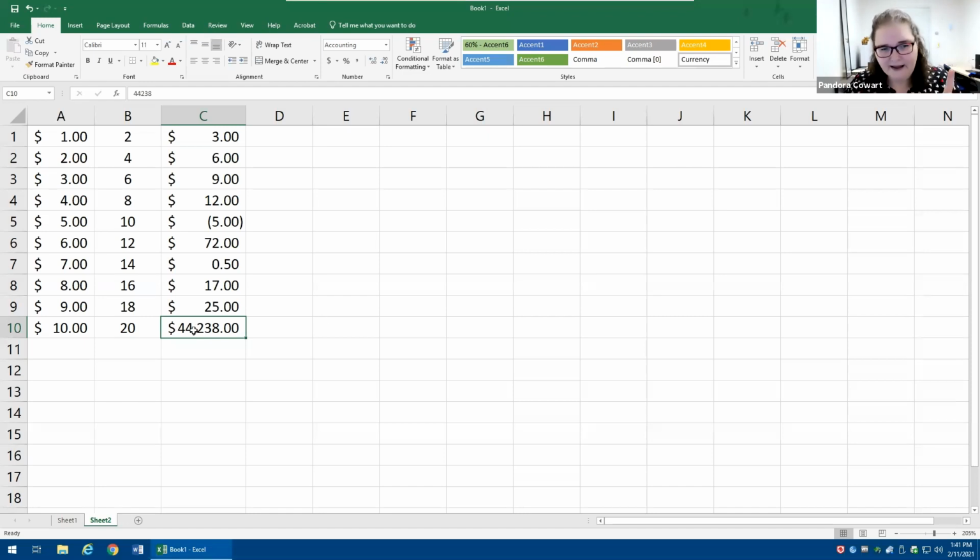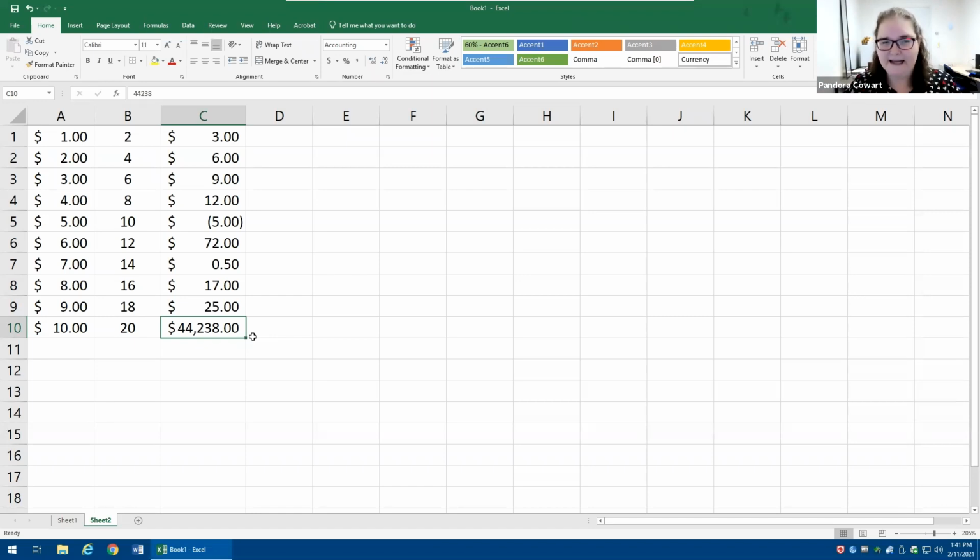If I made this 238.5 and I changed the format so I could see the date and time, I would get back noon today, because noon is my halfway point in a 24-hour clock. That's how we're able to do math with dates and times, because there is a number in the background. But for us right now, that's just a pretty number.